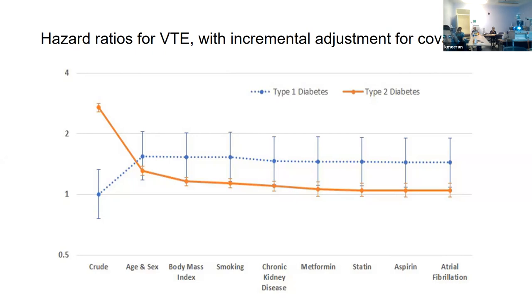But that rise from crude to age and sex in the blue group of type 1s is a bit of a surprise, really. The fourth type 2 I can understand, because they're all older, and that makes sense. Why are you interested in the crude age score? It's not even a comparison between people in the same group, because they could be people who are 20 versus people who are 50. That's not a comparison. Correct. So really it starts here. We should be looking from here: age and sex. Any good trial should really try and match the population for age and sex.